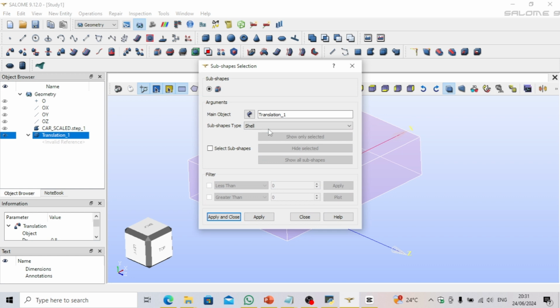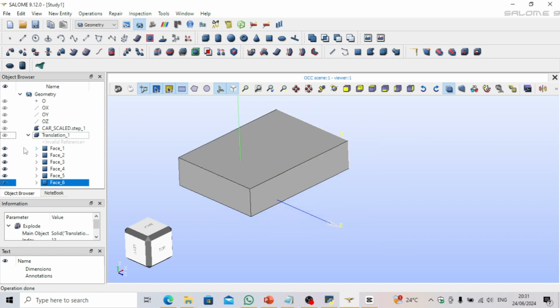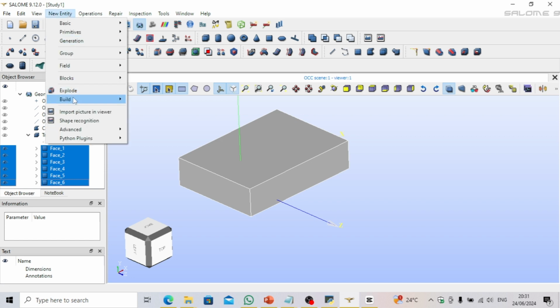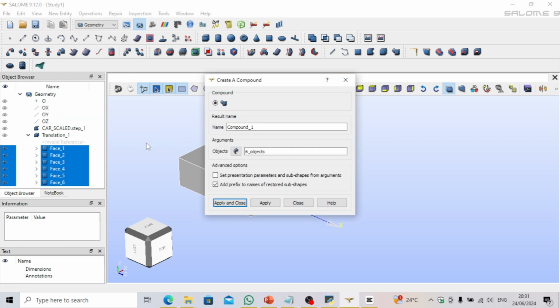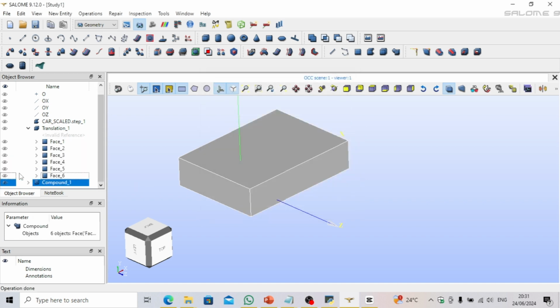Explode. Translation to faces. Apply. So now select all the faces and convert into compound. Okay. Now we have the compound here.